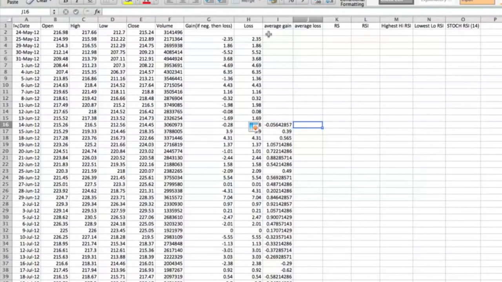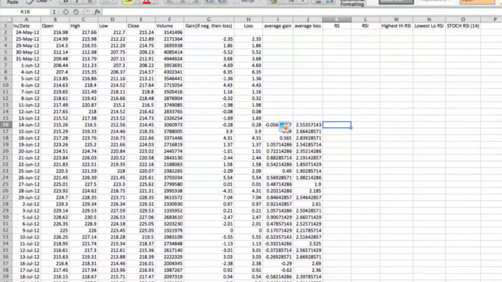You do the same thing using the H column. So again, you type in the sum of H3 to H15. You take the sum of that, divide it by 13, multiply it by 13, and then add the 14th value, which is this one here. Close the parentheses and divide all of that by 14. Double click here.